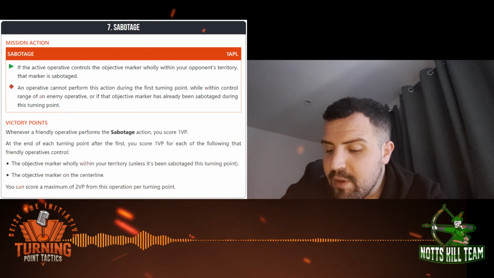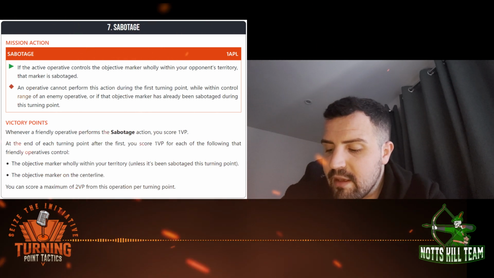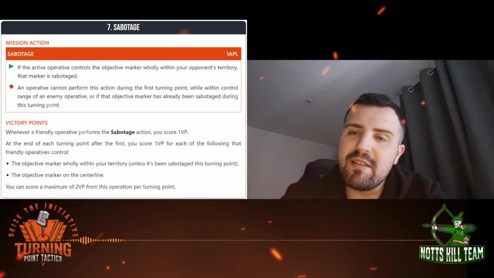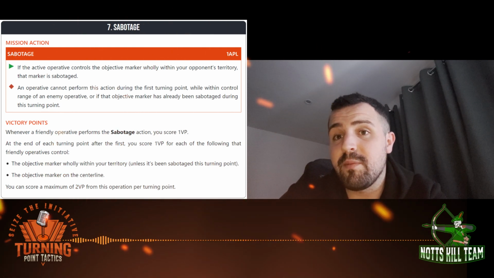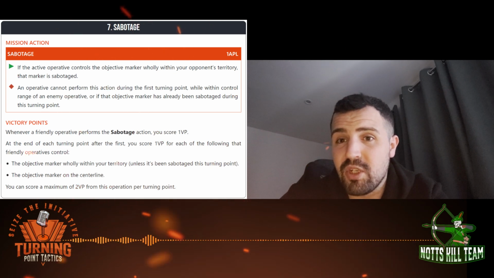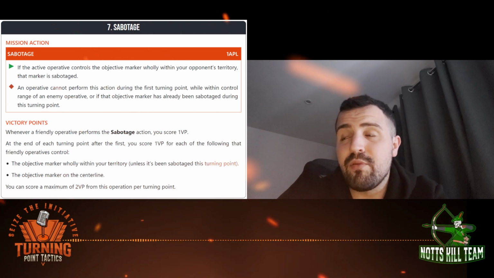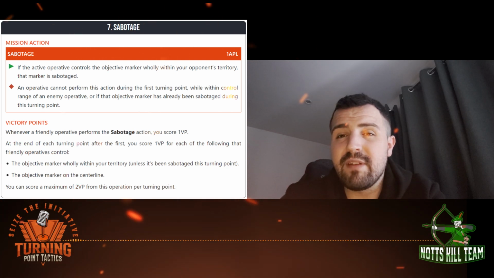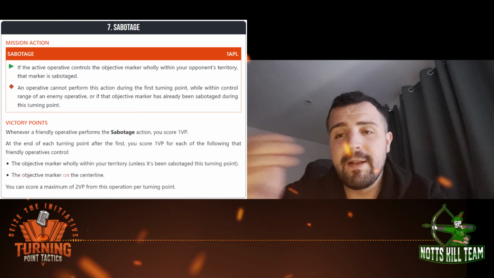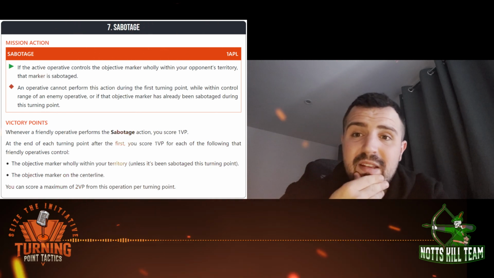For timing and tempo wise, again, this is my personal opinion, because the majority of the scoring is towards the end of the turning point, I would play this majority of the time slowly, and I'd probably on turning point 4 make a rush to blow up your opponent's objective at sort of the beginning of turning point 4, or to be fair, you do it at the end of turning point 4 as well.